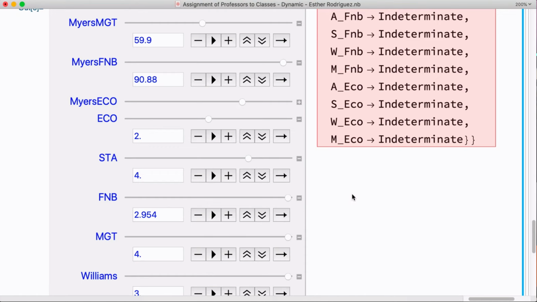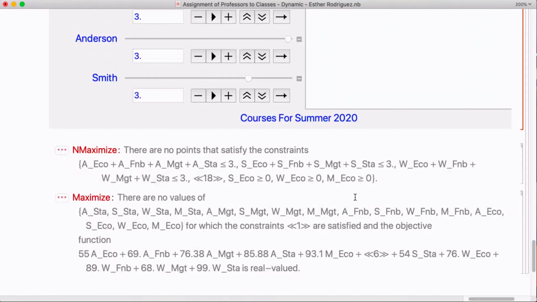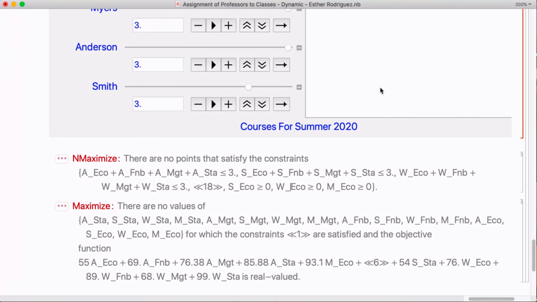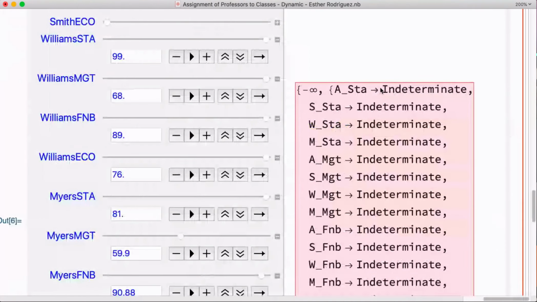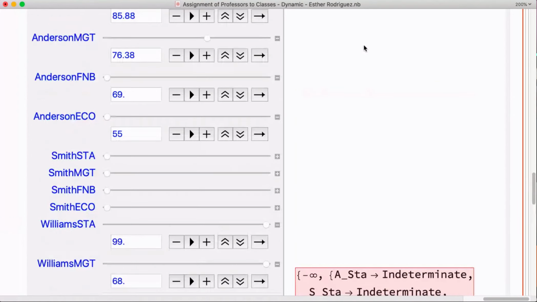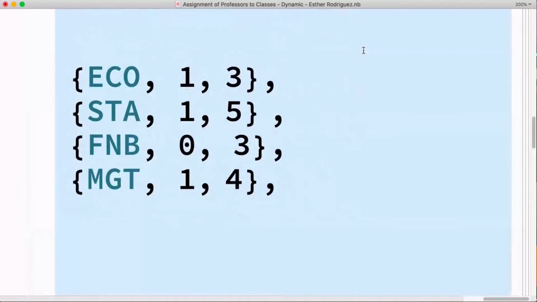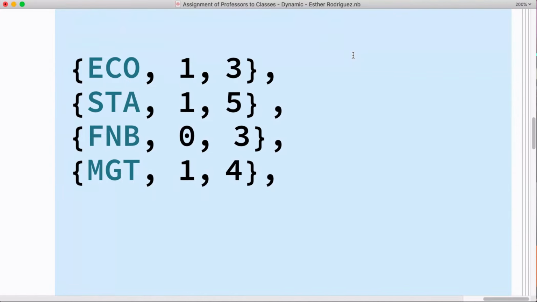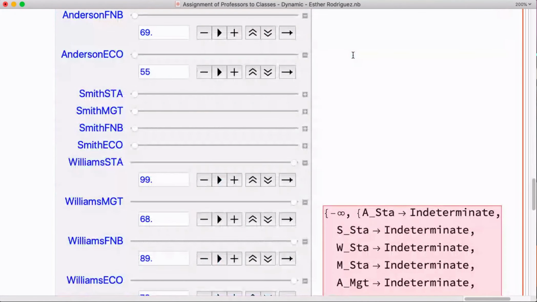Why don't we have a solution? Because we cannot balance what we have with what is happening. And what I would like to see is, I would like you to discuss mainly a few things. First, I would like to discuss the problem, so I would know that you really know what the problem is and how you can control it. And after you know what the problem is and how to control it, and you have an idea how Mathematica is doing it, I want you to play around and make changes.